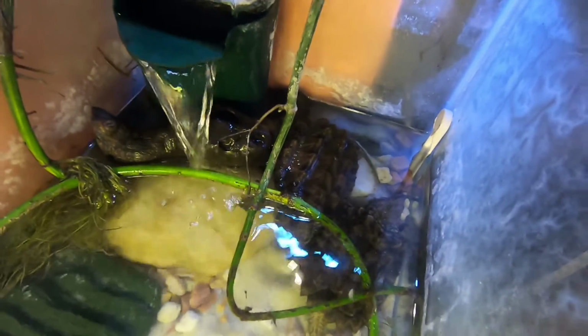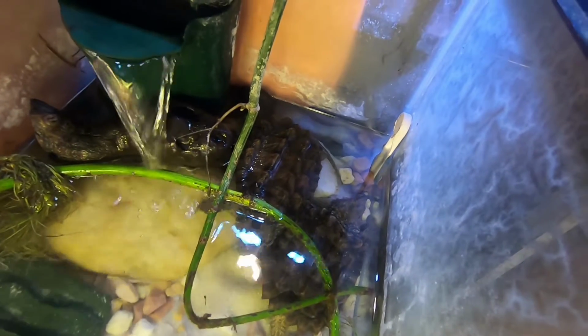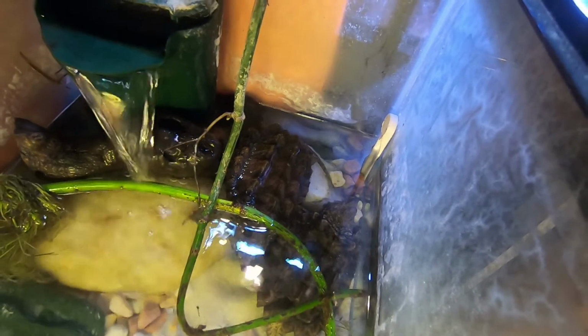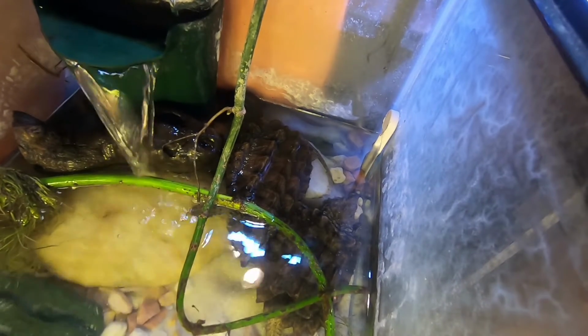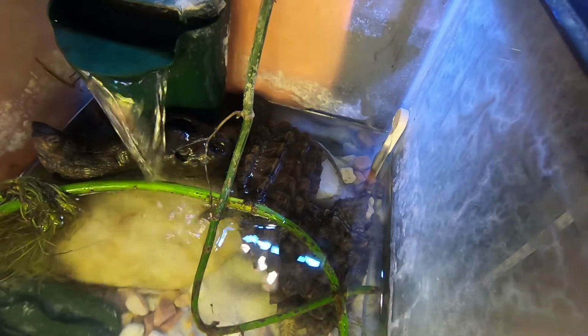Their diet, I was feeding them shrimp early on. I quit feeding them shrimp. And the reason for that is, this is a freshwater turtle. Shrimp come from the ocean and bays and maybe brackish water. I don't think it was a very natural food source. I know there are freshwater shrimp, but those aren't the ones I was feeding them. I was feeding the ones you get from the grocery store, which are saltwater shrimp.